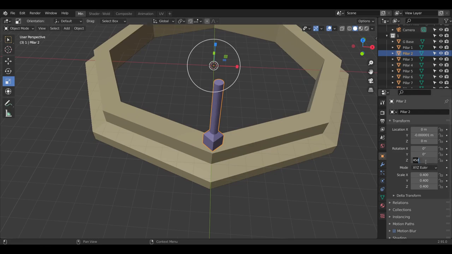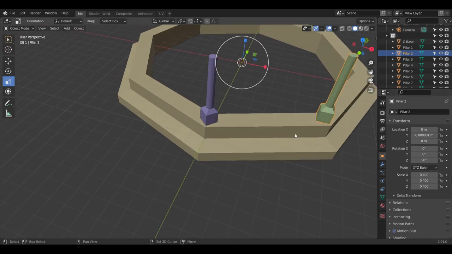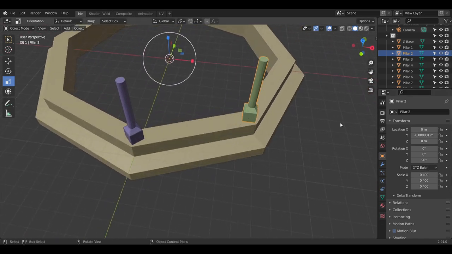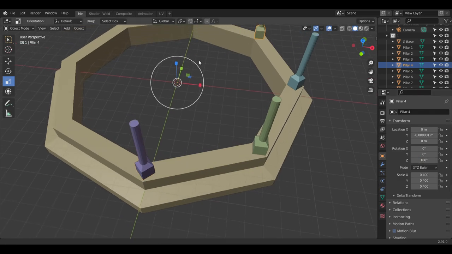It says it's already rotated 45 degrees. What does that mean? Oh, I should have edited one of the corner ones first. That would have helped me so much. All right. Oh, well. Now we have some pretty simple math just to bring all this forward. Doesn't mean I'm not going to mess it up, but, you know, is what it is.